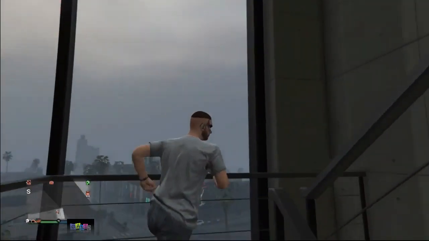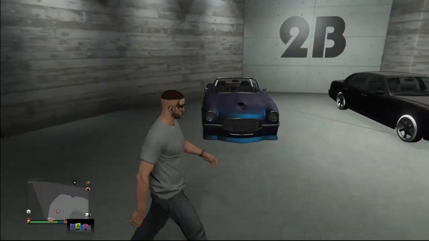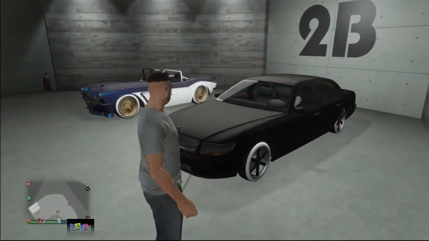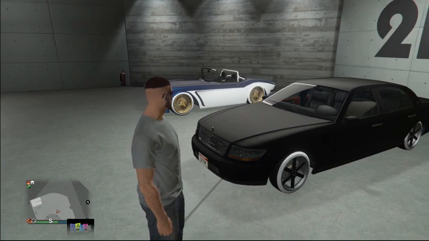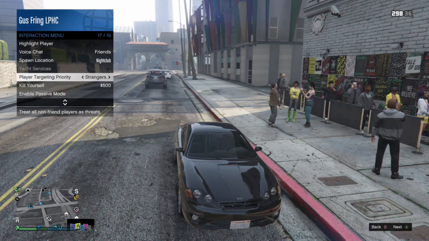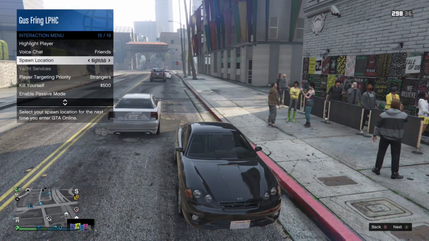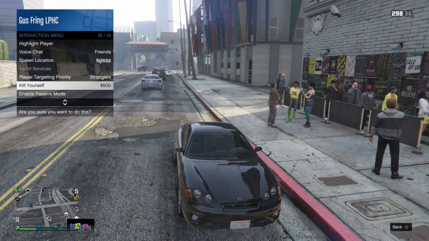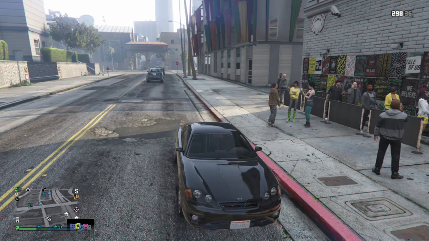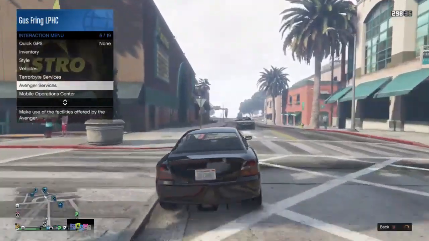But from here it is quite simple. Make sure you have the car you want to duplicate in your nightclub service entrance, and then you're good to go. Okay, so I'm about to show you exactly how it works. First, go to your nightclub or somewhere close to your nightclub, then open your interaction menu and request your mobile operation center. Also, make sure to set your spawn location to your nightclub. It's going to help you rinse and repeat this glitch.